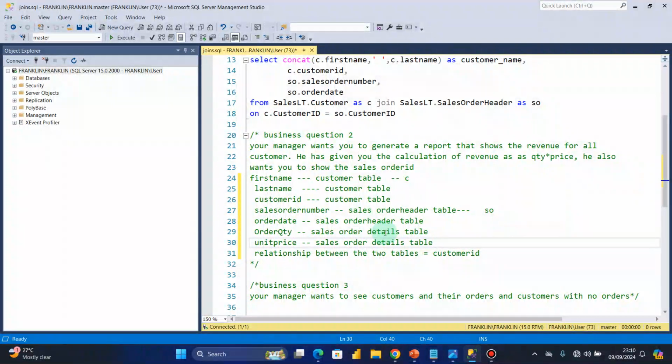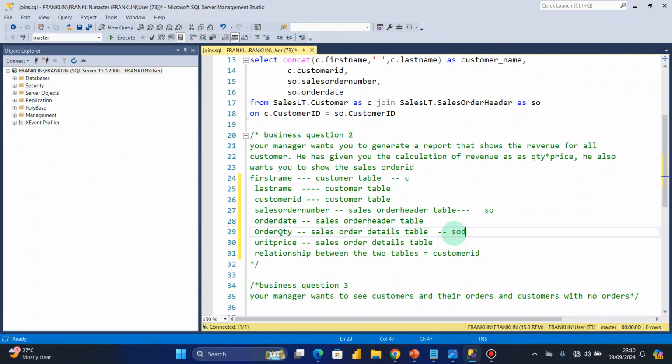Right, now for this table, we will give it an alias of, let's say, SOD. So the two columns coming from the sales order detail table will now be called SOD. So here we would say SOD.